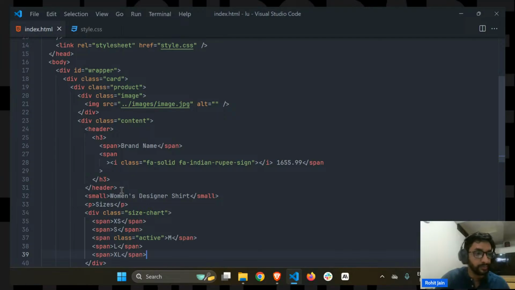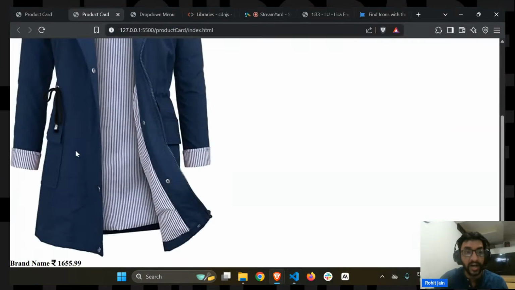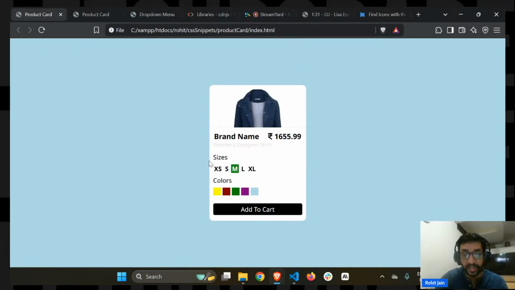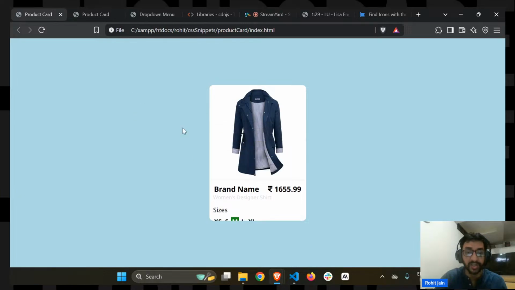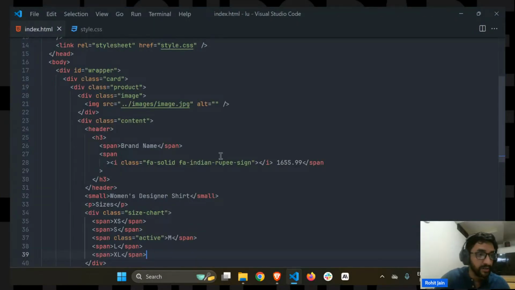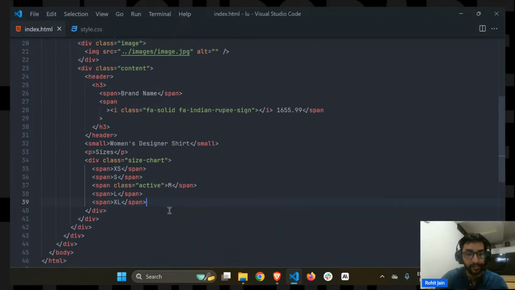There you go. These sizes, XL, L, SM. Now for the colors, let me put that very quickly.